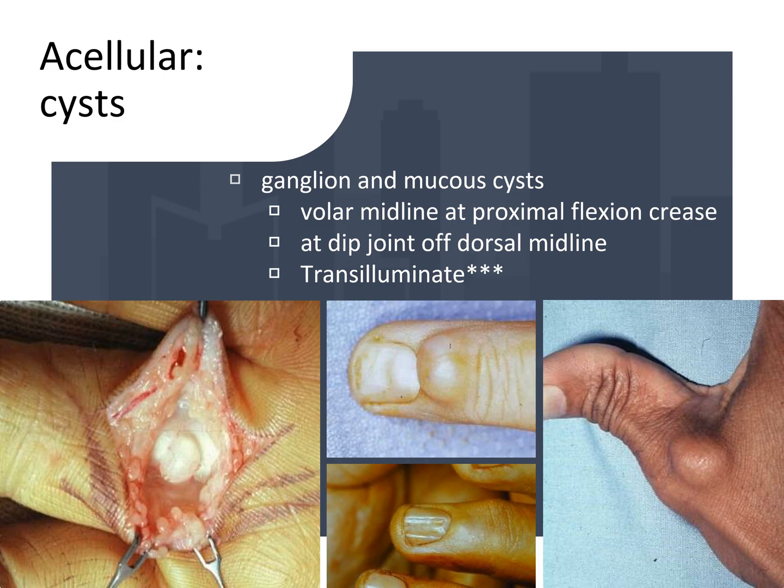In the digits, you want to make sure to get that offending osteophyte and remove that. In the wrist, oftentimes ganglion cysts are going to come from the scapholunate interval dorsally. And you want to make sure that you get down to the stalk at the scapholunate ligament and cauterize that, removing the whole stalk. But another thing you can do to decrease recurrence risk in the wrist, especially dorsally, is to remove like a 1 by 1 square centimeter portion of the wrist capsule dorsally. So there's no tissue there to fill up with the synovial fluid and form a new cyst.